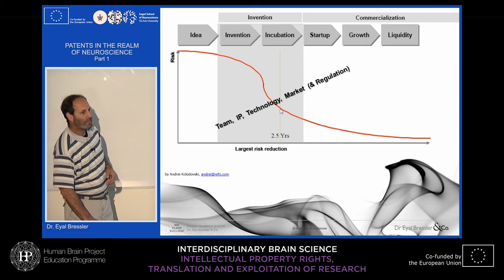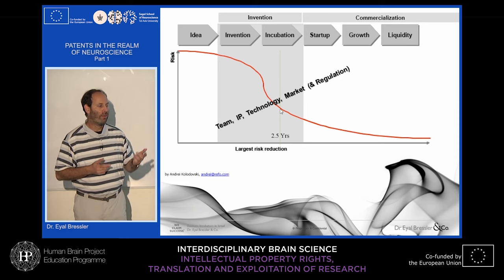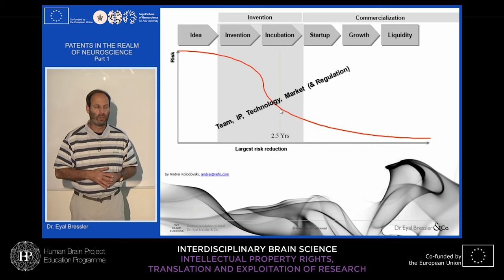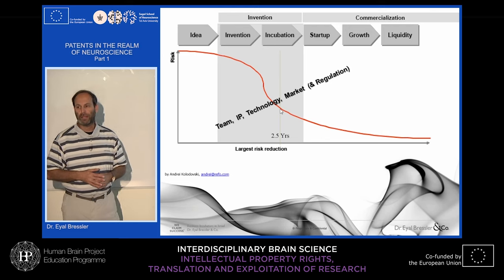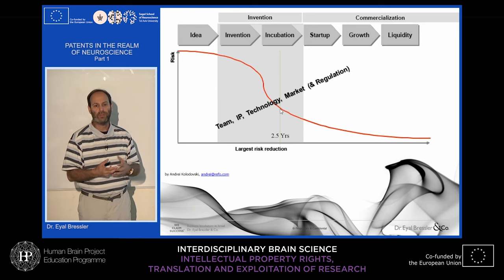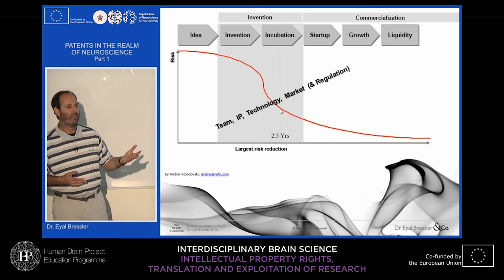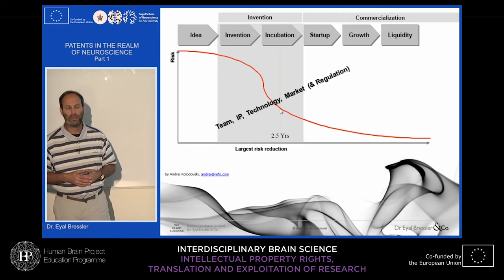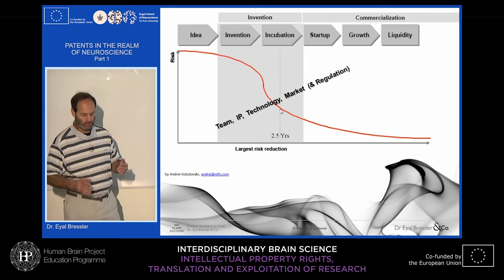Nevertheless, if you remember the time span of patents, after 2.5 years, there is a shift. After 2.5 years, the patent becomes very, very expensive. The cost of the patent after 2.5 years is about $30,000 to $60,000. But the evolution in the laboratory is not so big. So the value of the company is not so big. So just by numbers, half of the patents are dead after 2.5 years because the risk is too high for the company. So just be sure that if you file a patent in a university or in a startup, you have about 50% that the patent will not survive more than 2.5 years because the risk is too high.